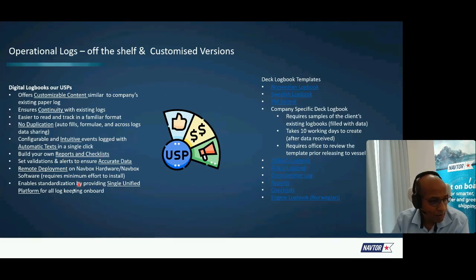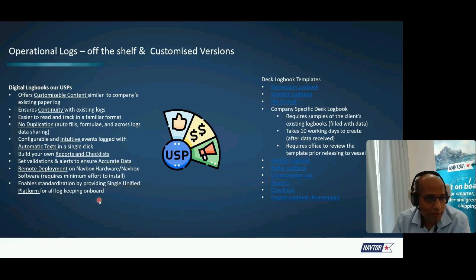And then, of course, we have reports and checklists. And when you talk about accuracy, we have validations, alerts. We are also much easier to deploy because we have a NavBox type approved hardware, and we can do all the deployment remotely, meaning that you could be up and running with the IT infrastructure and the setup pretty fast. But then, of course, you still have to do the change management process before you can go live with your logs. So that then becomes the bottleneck for changeover.